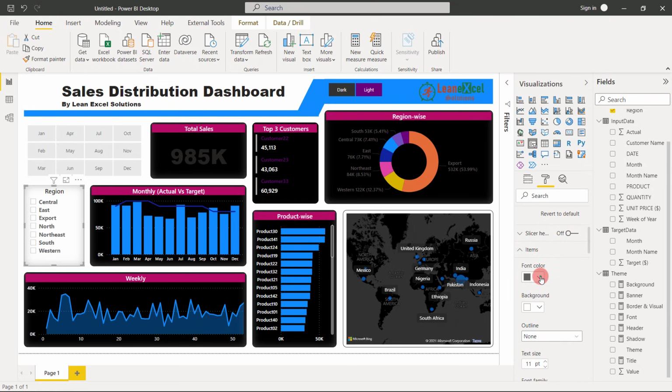Okay, so at some places you will not find the option to select the conditional formatting, like in item color of the slicer here.